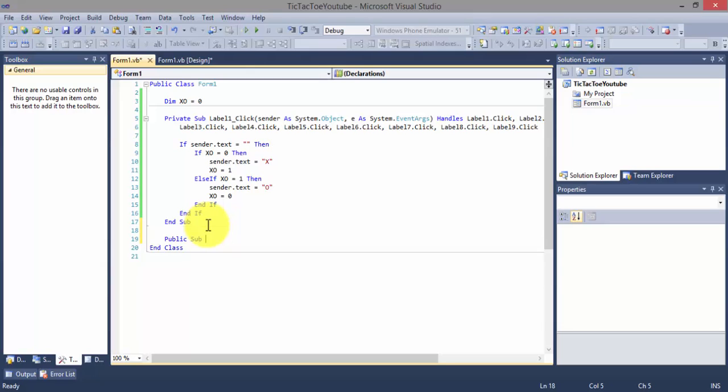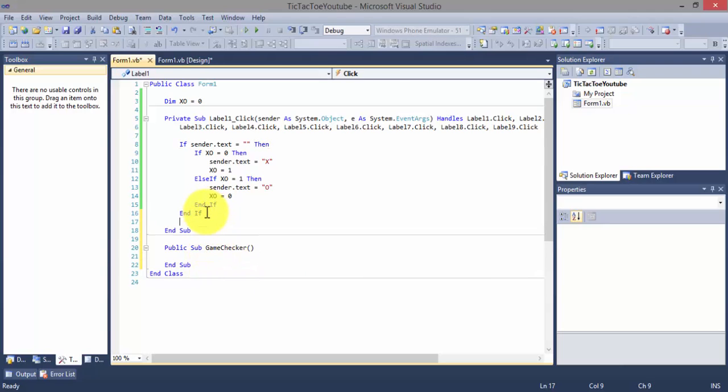So let's do public sub game checker. Now make sure that you name it one word. My rule of thumb is if you're using two separate words, just capitalize the first letter of each word.